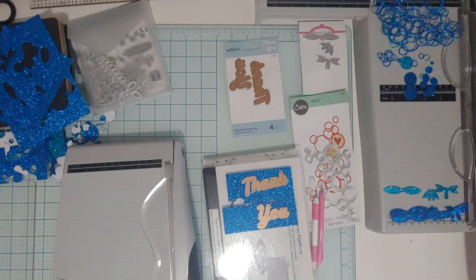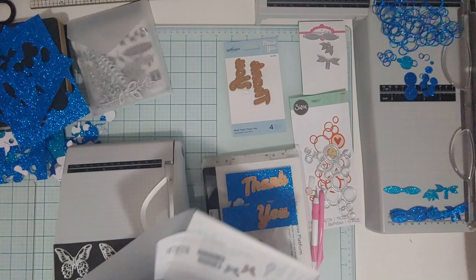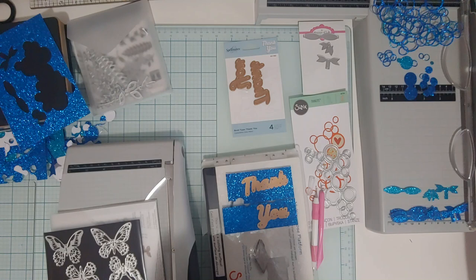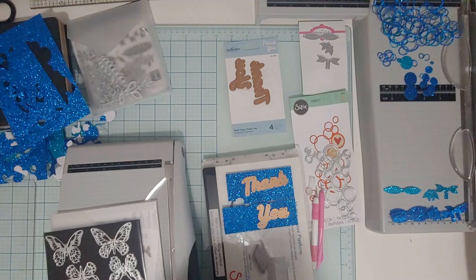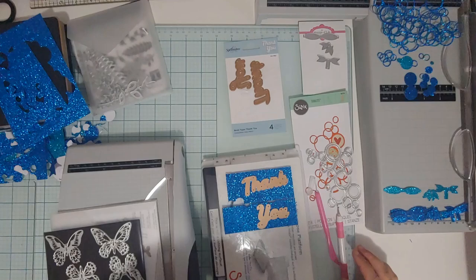How about some butterflies? Tim Holtz, some butterflies. Number 661802. Because it is hard on your full-size machines. It's hard on their rollers to use these little dies and not fill up the space. I just found a little piece in there. So, let's pop it out. I try to fill it up, which I think I'm gonna replace poor little, that didn't cut all the way through, Mr. Sizzix's sidekick that I broke.